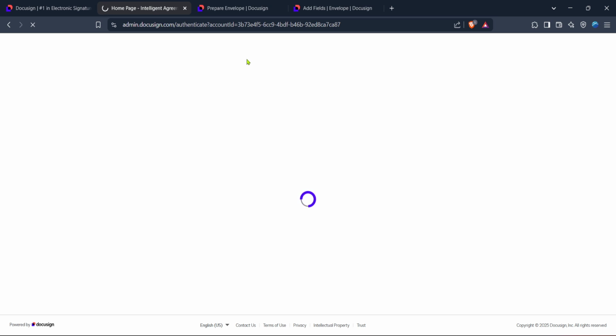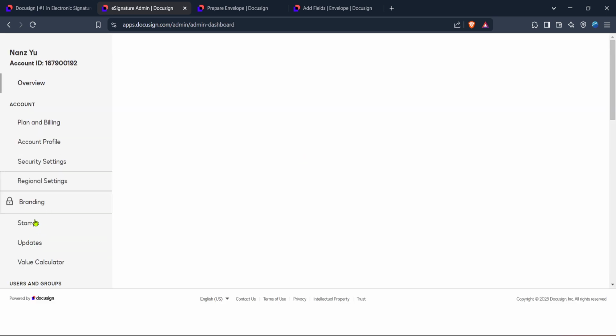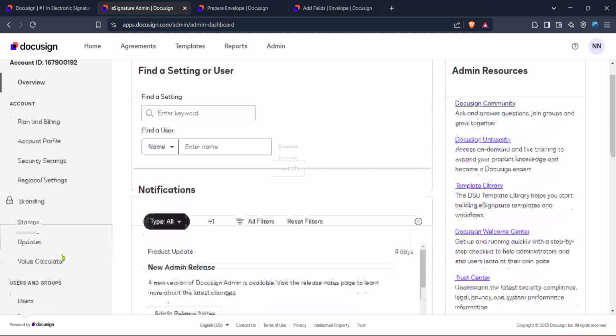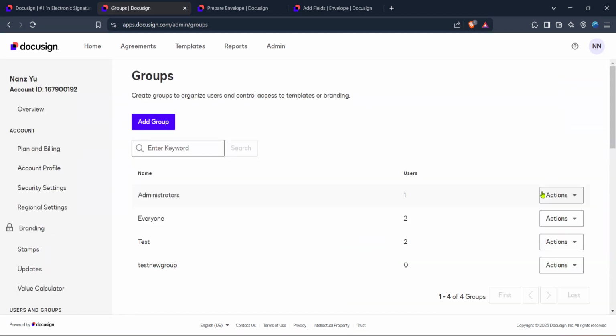This option allows you to manage and organize different teams, departments, or signing groups according to your or your organization's needs. Groups function much like teams, offering you the ability to regulate and streamline the signing processes according to your organizational structure. Once you're inside the Groups section, look for the Actions menu. Clicking on Actions will present you with additional options tailored for managing your groups.